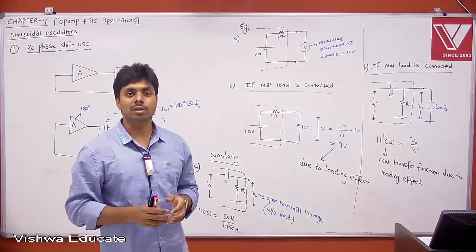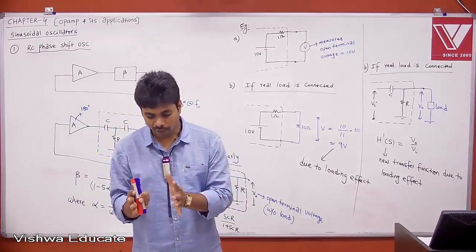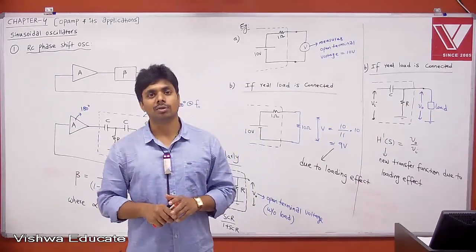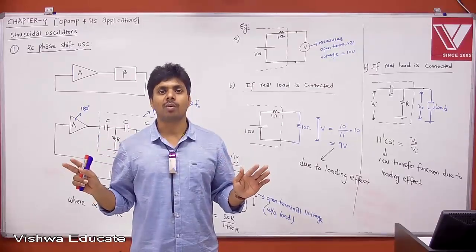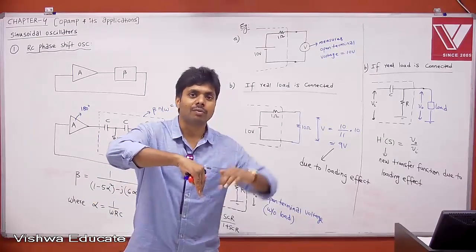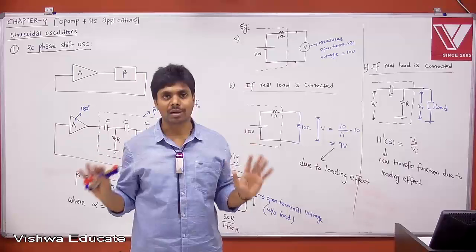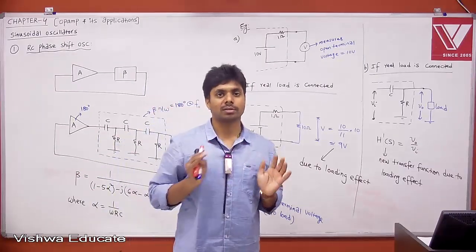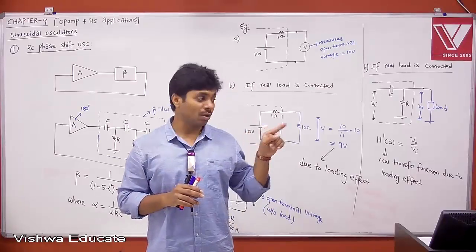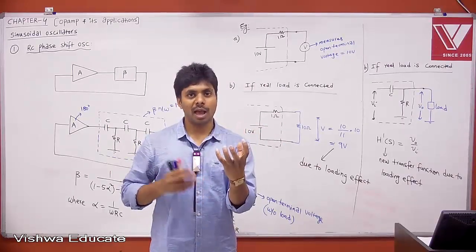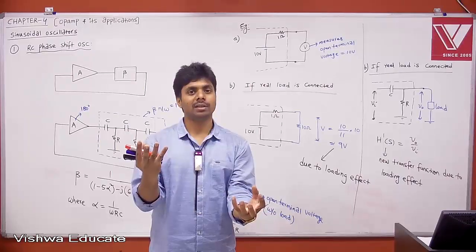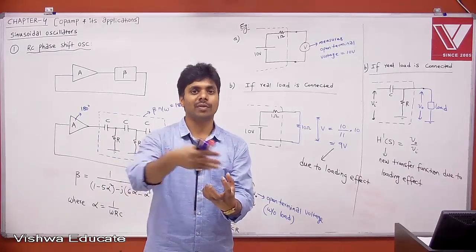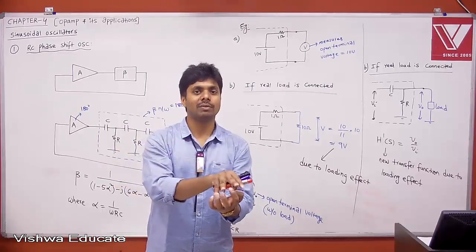But remember, in control systems, when you say G1 of S, G2 of S, the assumption is there is no loading effect. That means a buffer is isolating source and load. With that assumption, we can take G1 of S into G2 of S. I am going to use this technique to solve one of the problems: amplifier 1, amplifier 2. Each has a gain, but when you combine them, you will not get A1 into A2 because of the loading effect. The input impedance of the second stage will be the load for your first stage.